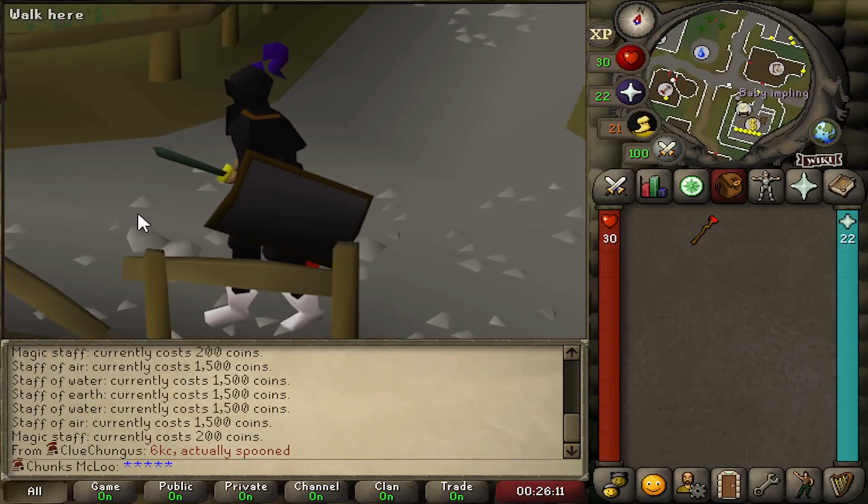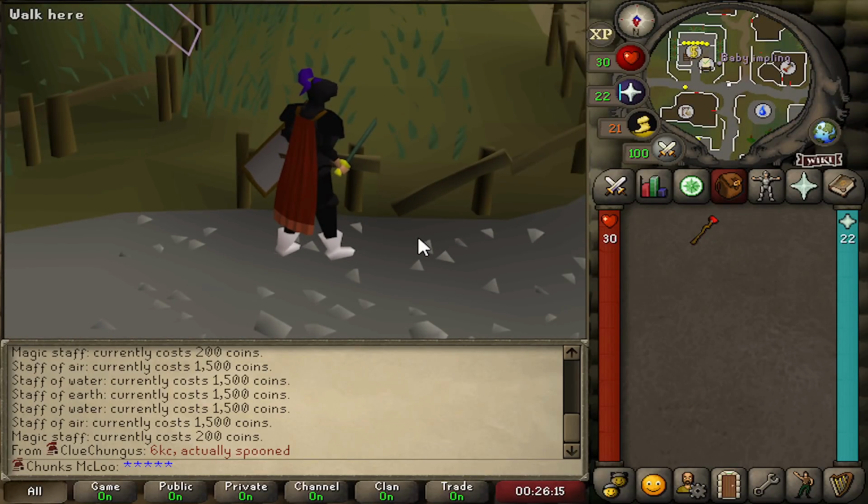And here is our new melee setup. I'd say we're looking pretty good. The cape really just ties everything together.